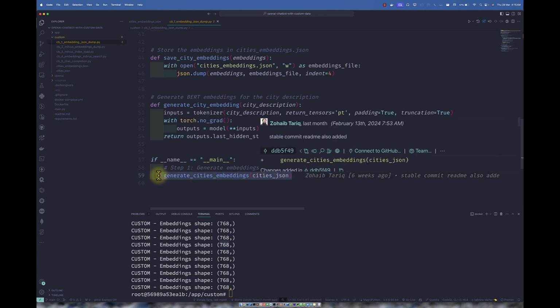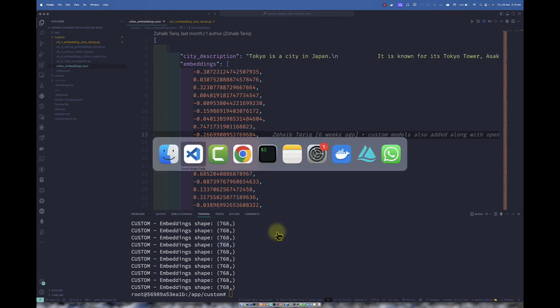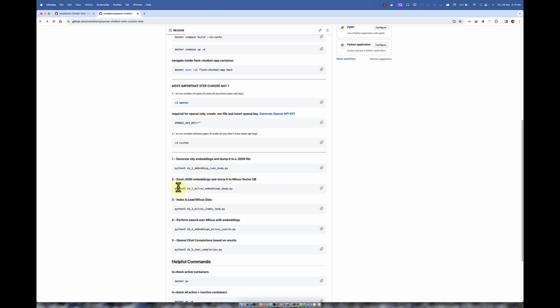The execution of this file starts from this point. So our first file is done. You can see how it is able to generate embeddings. Next we will see how we can dump these embeddings into a vector database. Here I am using Milvus. You can use FAISS, ChromaDB, and there are a lot of others as well. So you can do it with any database.